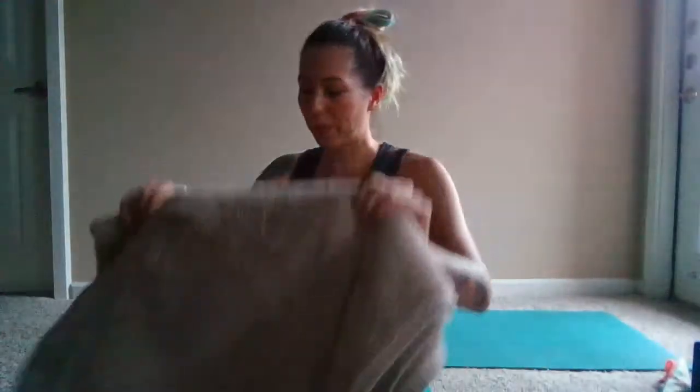Let us move into, let's do bridge and shoulder stand, okay? Bridge and shoulder stand, you can have a blanket if you want to. Although to be honest, it's very rare that I am in situations where there are blankets to be used and where they're used in a way that is very understood. I'm going to skip the blanket, I'm not going to use it. No blanket, because that one just takes a lot more time. I'll give you simple bridge and shoulder stands.